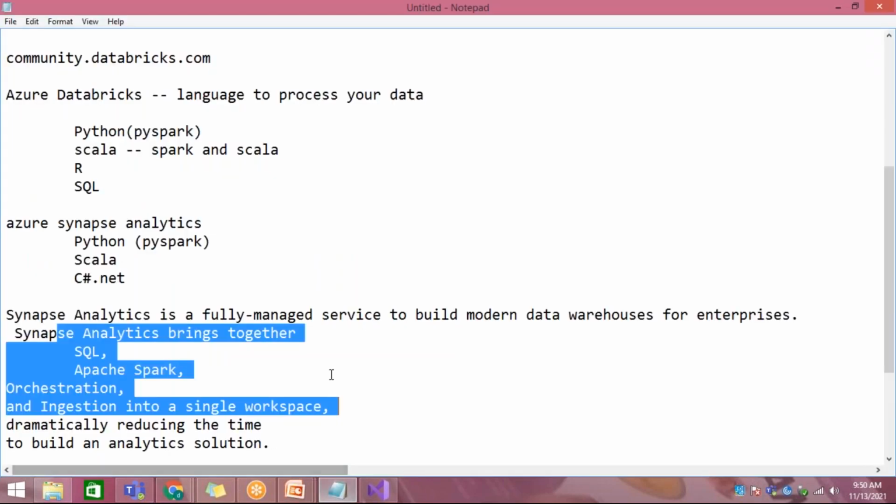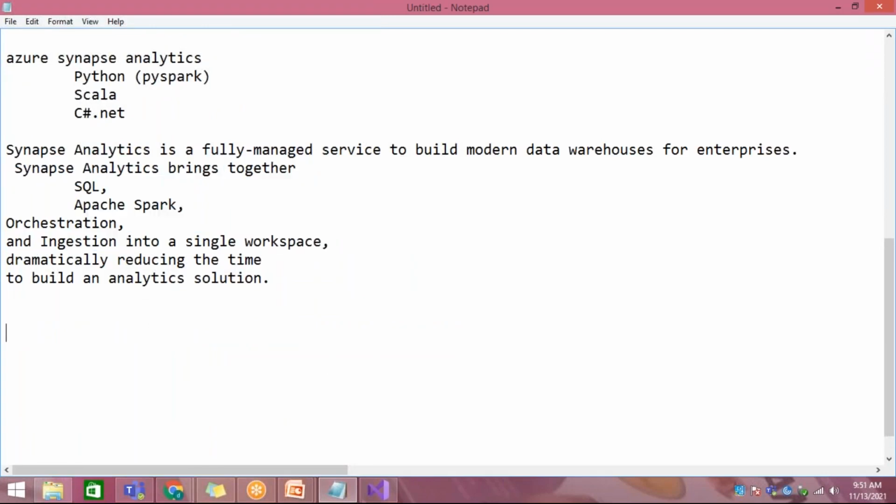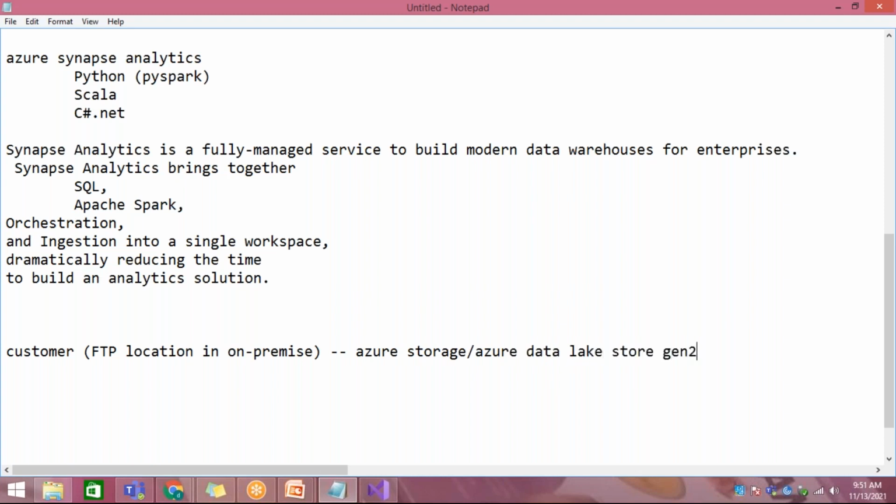So example, customer has put the files in FTP location on premise. Then how do you load this? So what you do is you get the data to Azure storage or Azure data lake store generation 2. You copy there. After that, what you do? You process.